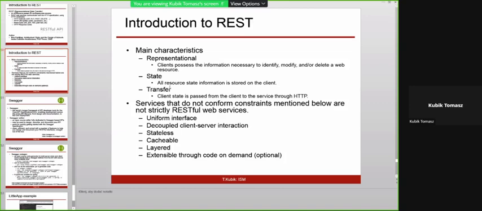In general, the HTTP protocol is stateless. What does it mean? It means that when you send a request and afterwards you send a second request, the server does not necessarily adjust its state according to your first request.